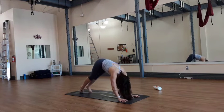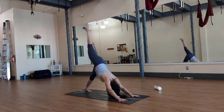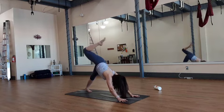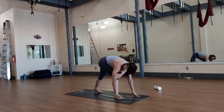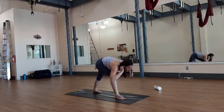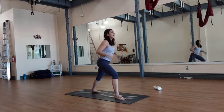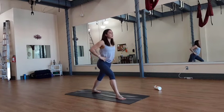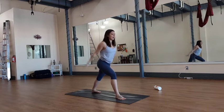Exhale, down dog. Good. Inhale, reach your right toes up. Exhale, step your right foot forward. Left foot on the floor for warrior one stance. You guys know it. Toes at an angle to the upper left-hand corner of your mat. Peel your torso up. Try to square your shoulders. Square everything forward. Straight line of energy from the crown of your head to your back heel.